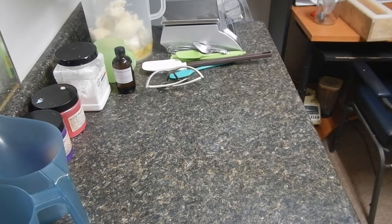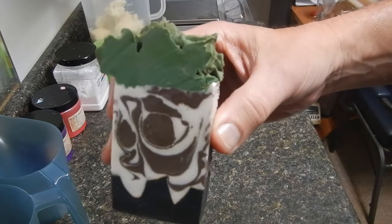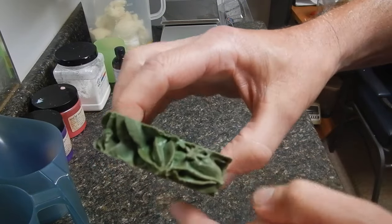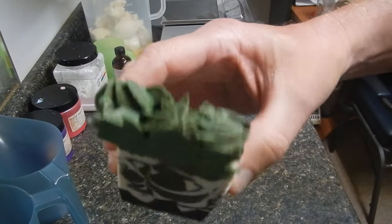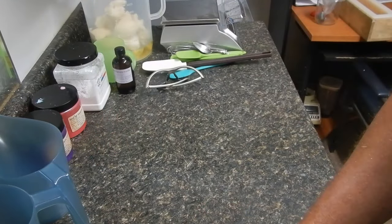Just an update on the last two. A couple of weeks ago, I did one apple bourbon, holding up really well. I really like it. This is darkened maybe ever so slightly, just barely noticeable. I would definitely buy that one again, definitely use it.